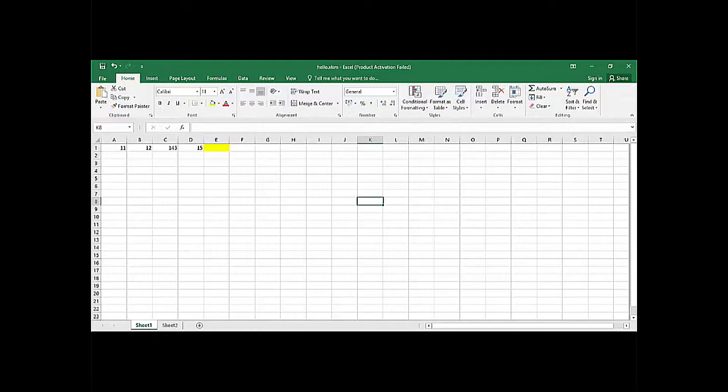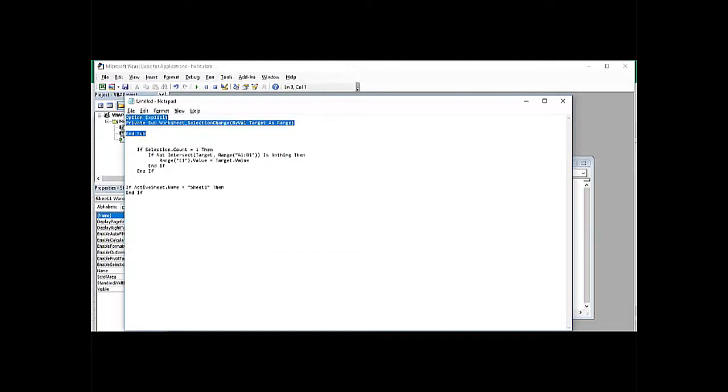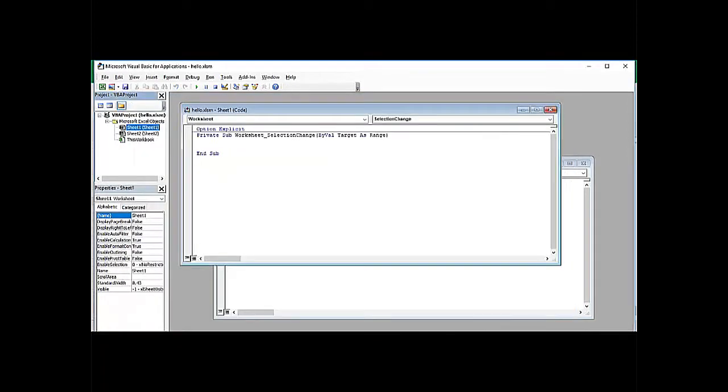So I know that this function is the right function to write the coding that we want. Inside that procedure, what we have to do is, whenever I'm selecting A1, B1, C1, D1, take the value and put it in column E1. That's a simple coding that we are going to do. So just go to view code, and we want to replace this message box with our coding. We already have a coding.